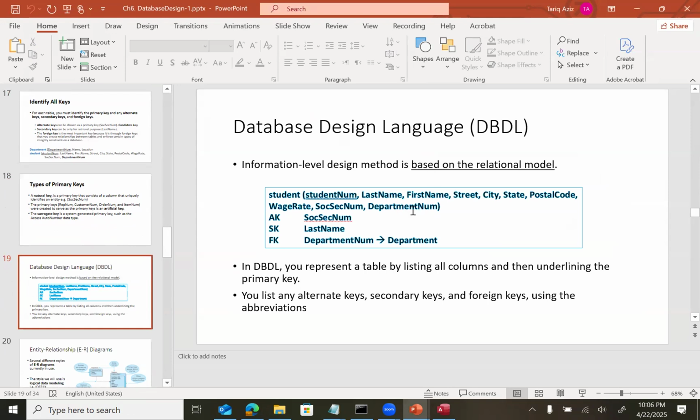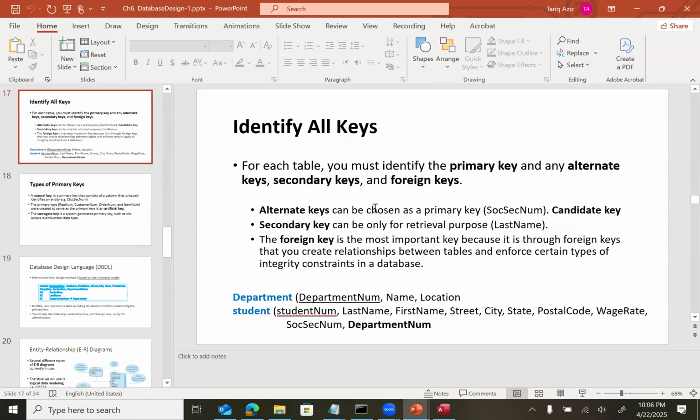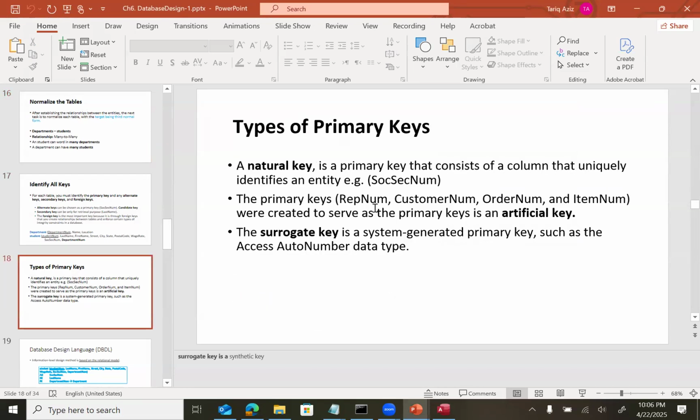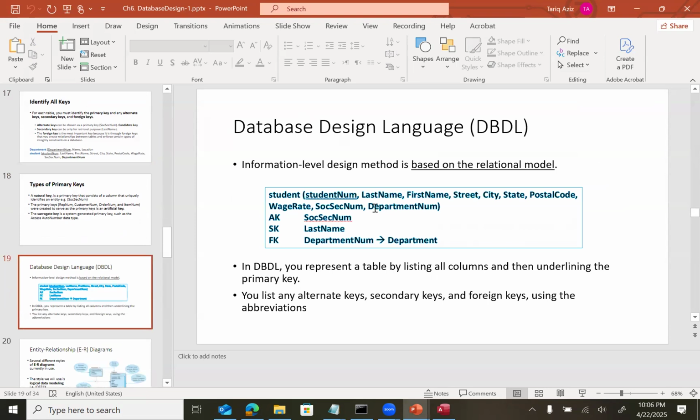So you created the relationship. Is that right? And now you're writing this. After I create the relationship, I need to put the form. Yes. So you normalize the table, you created the relationship, and that is the final product. This is the final product that you have to write for the information level design. So this is like step 6. You can see your final steps.